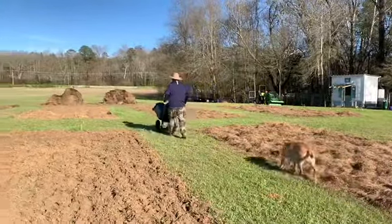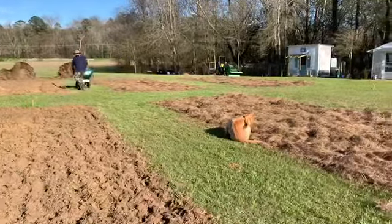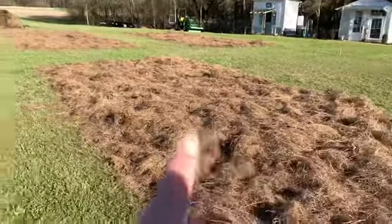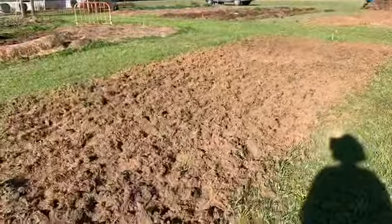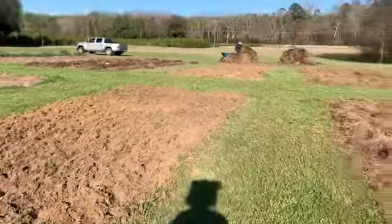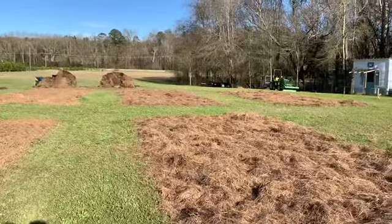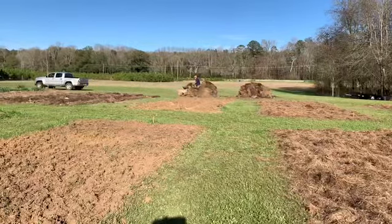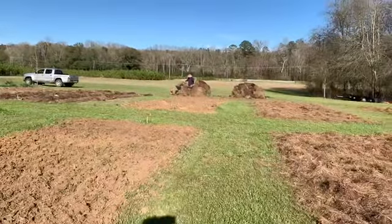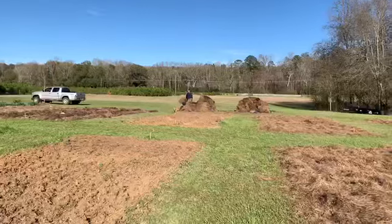We've got the whole garden, the beds, laid out. I'm super stoked about that. Those 2 beds, this bed, and this bed are all going to be cover cropped all year. Right now we're sowing the crimson clover. We're going to come back and sow sun hemp and buckwheat this summer, and then probably a brassica mix fall and winter. So these 4 beds are new, and we're going to cover crop them all year long and build the soil up.